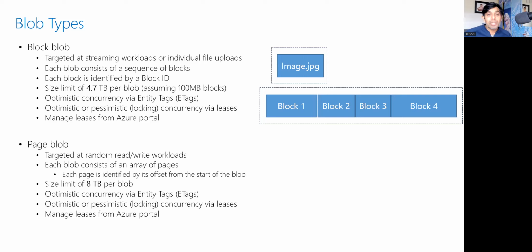So if you ask me, are smaller blocks better? Smaller blocks are better, but one challenge is there with smaller blocks, right? You all know size. If you go for a smaller block, you will get a smaller total size because of the 50,000 max block limit. Depending on what file you want, for example, if I want 1 terabyte, obviously I cannot go for a 4 MB block size. You saw the math: 4 MB into 50,000 is 195 GB maximum. You can't grow more than that.